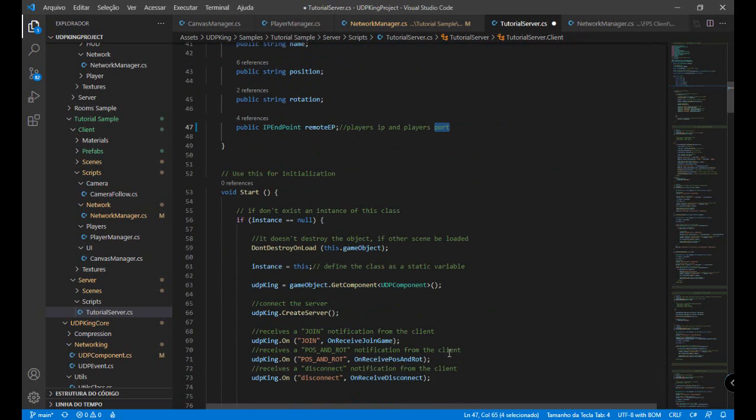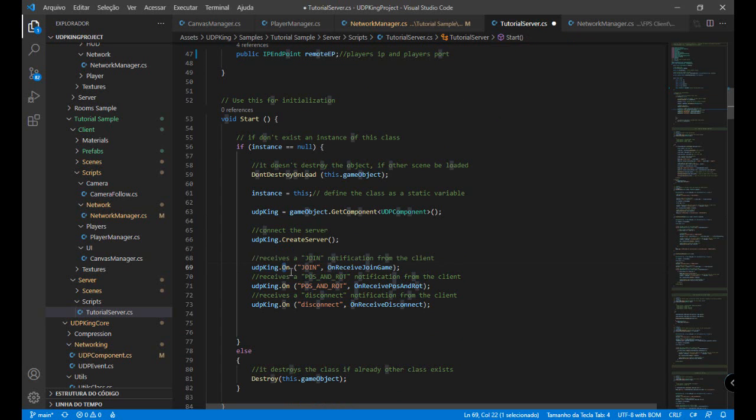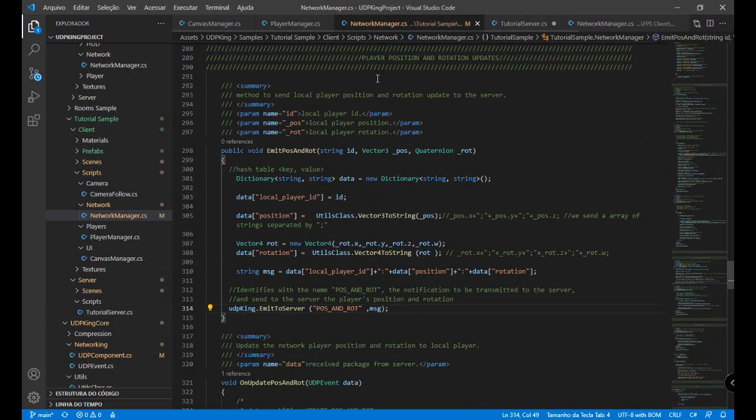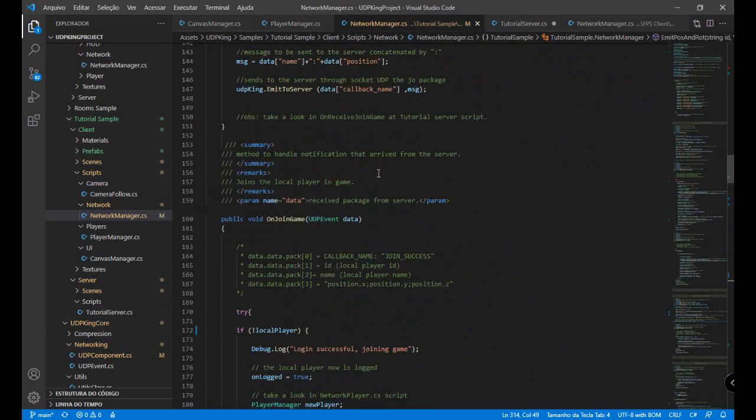In the start method, to receive all the messages sent by the clients, we use the UDPKing.On method, always on, to receive messages from the client or the server. In this case, we receive the message from the client. For example, go back to network manager script here.